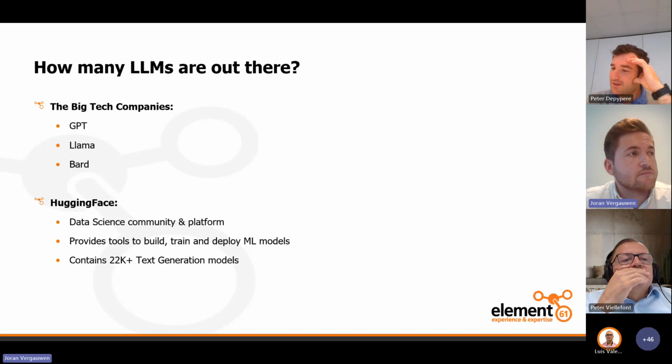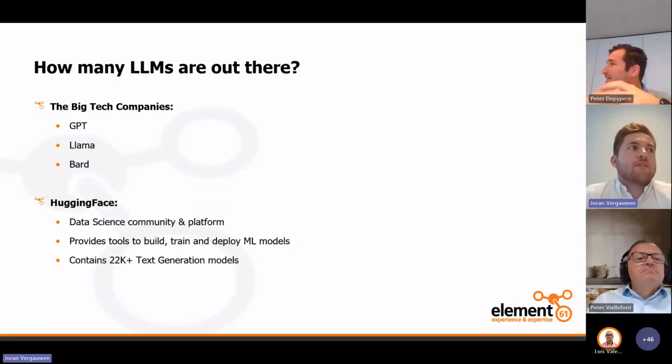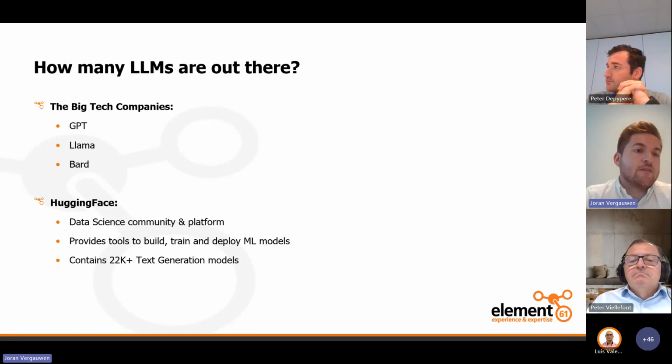So you mentioned that LLMs are trained on, let's say, the internet. What is then the fundamental, or is there a fundamental difference between, for example, GPT, Llama, and BART, since they're in a way trained on exactly the same data? That's a very good question indeed. The data they're trained on is mostly the same, and nowadays they're also trained on even video and other data sources. So in that sense, it's really the same.